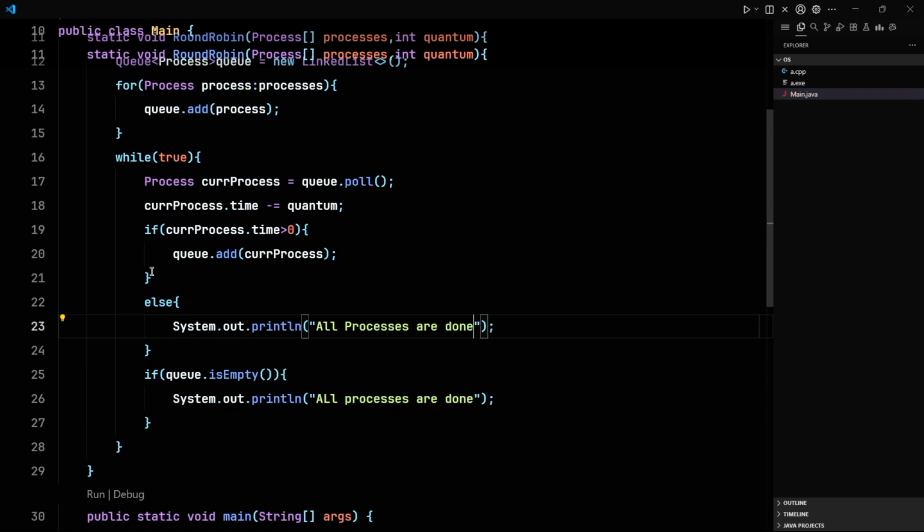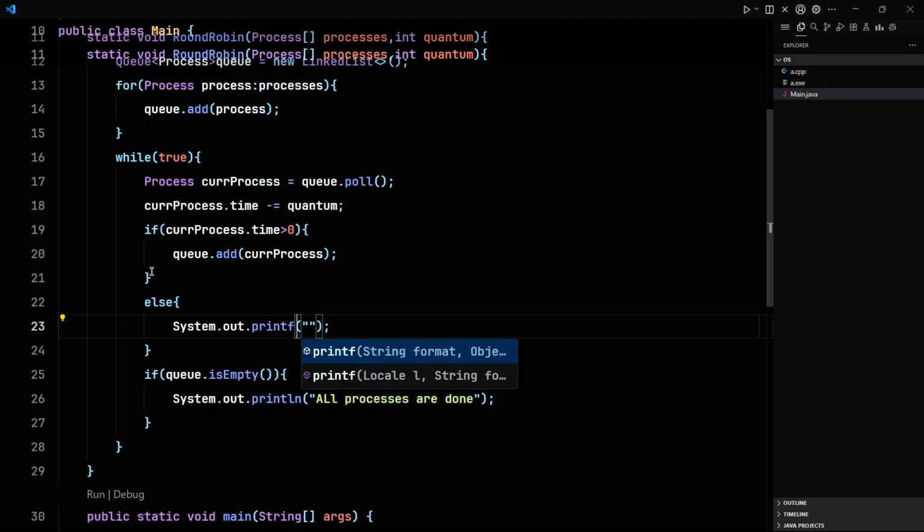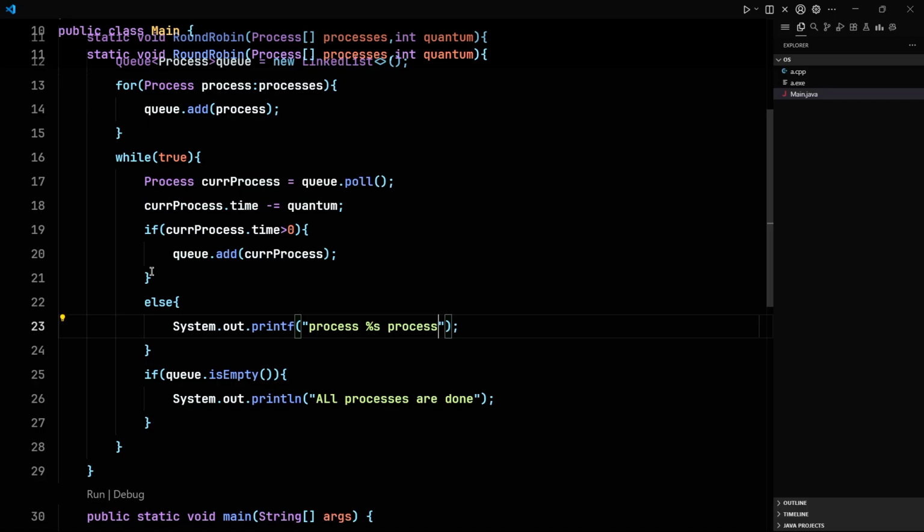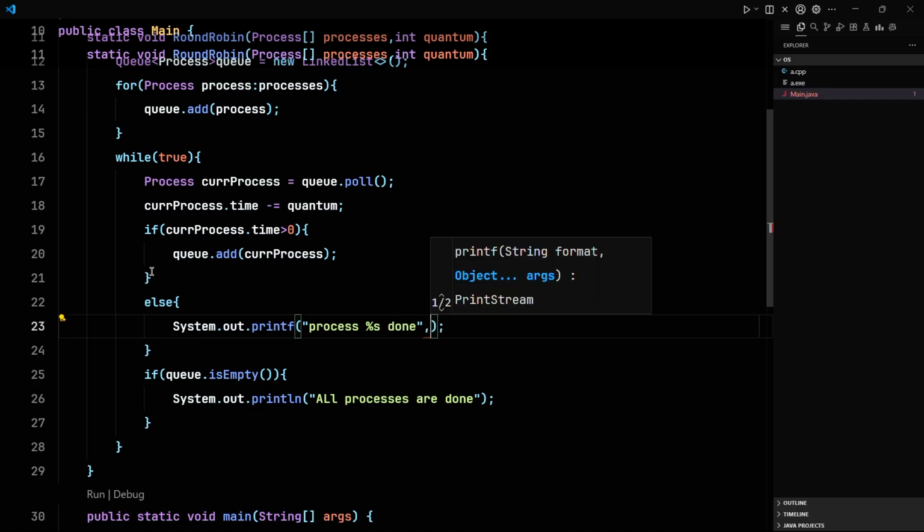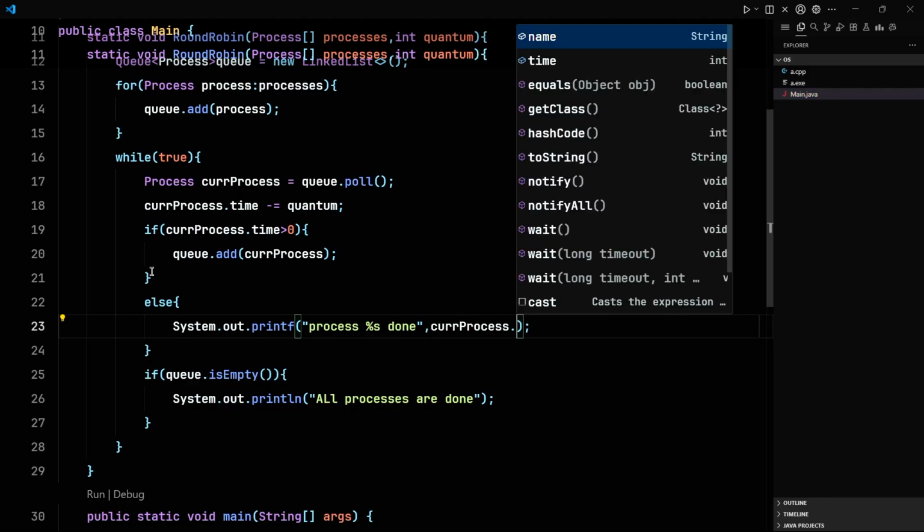Okay, sorry for this one. This is not all processes are done. This should be, let's keep it printf, process percent s done, and give it current process dot name.